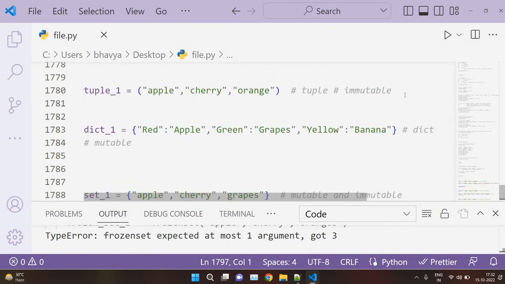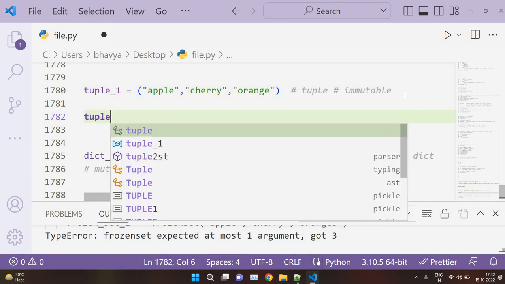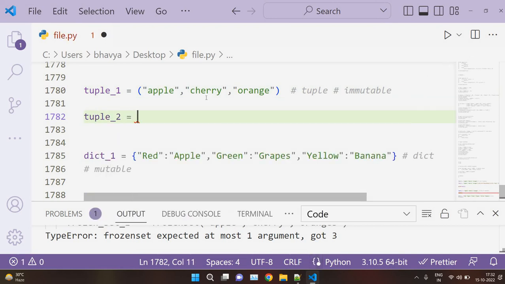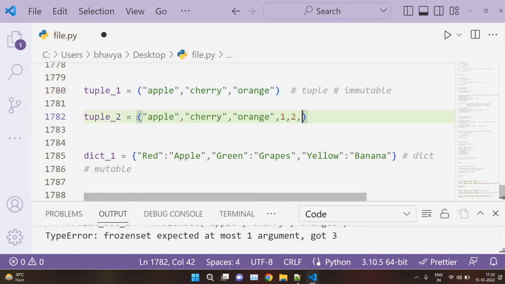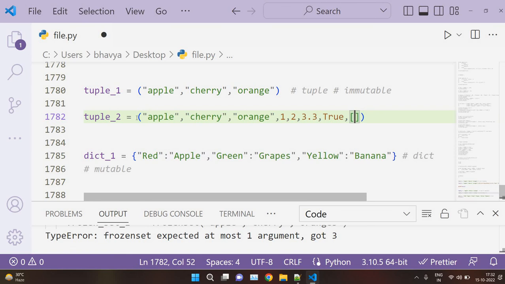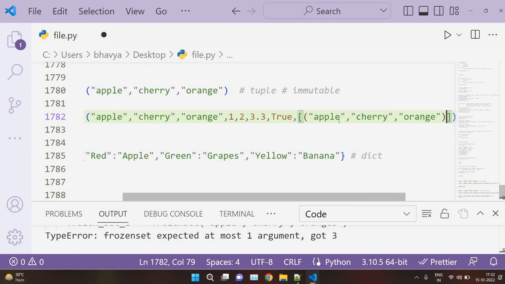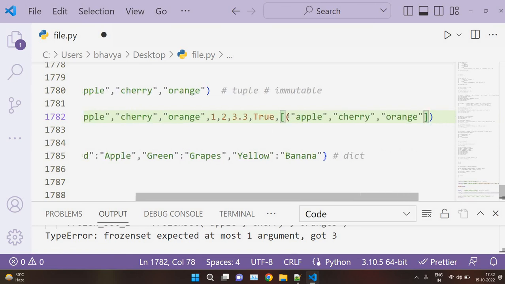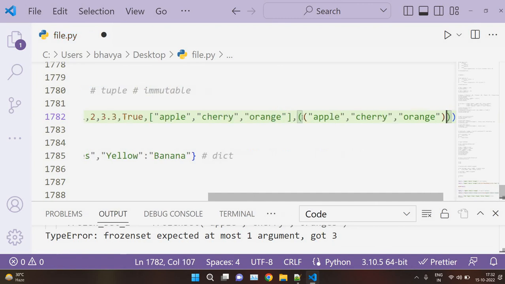Then same with a tuple. You can add tuple_2 is equal to, let's copy this. You can add any number here, any value, and any boolean value there, and you can also add a list inside a tuple. You can have tuples inside tuples.